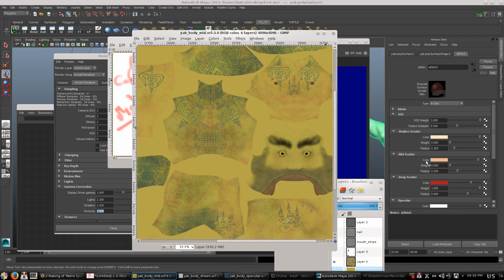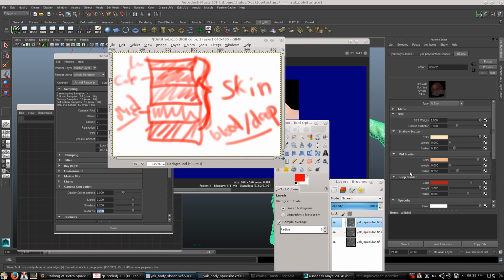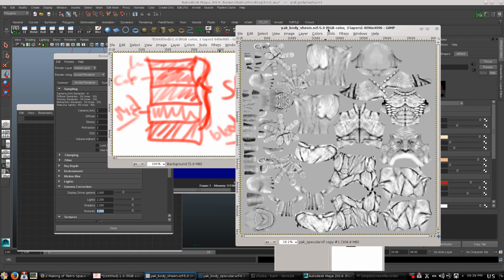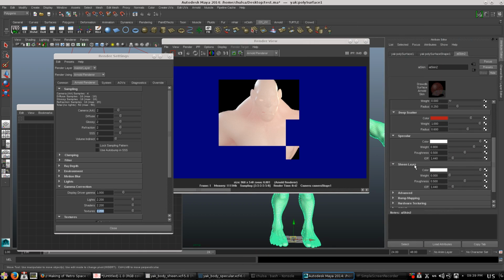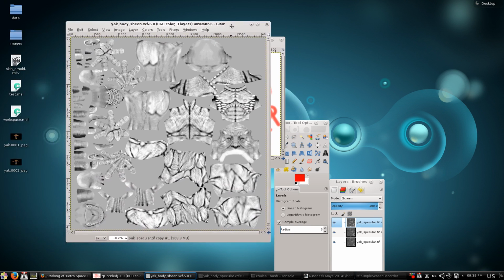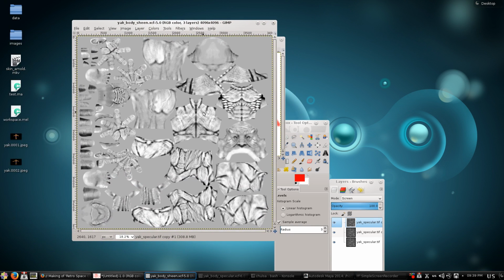I will put it in the mid scatter here, but we will test it one by one. And this is the scene layer, which is a kind of scene. In here it's called scene layer. I don't know if it's scene or song, I don't exactly know. But here it's what we call glossy effects. If you're using Mental Ray, you will know that it's a glossy effects. It has the default roughness already, so we don't need to worry about that.